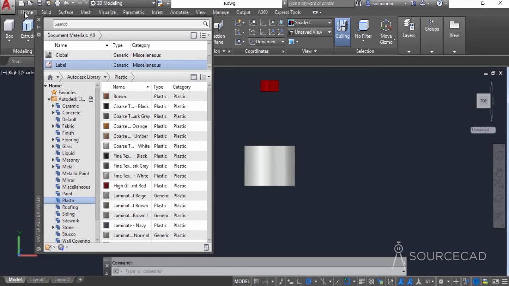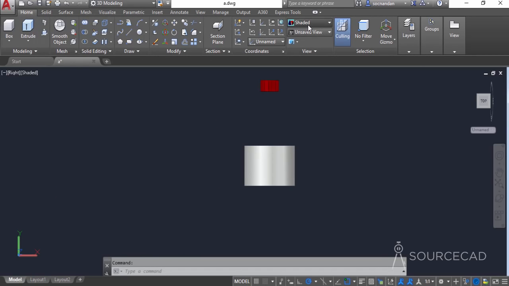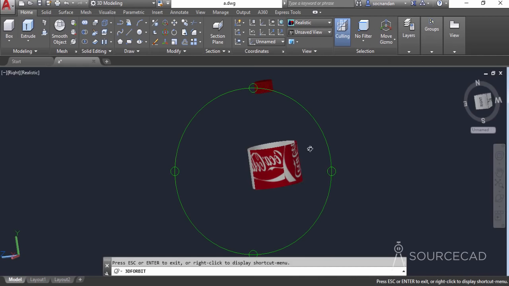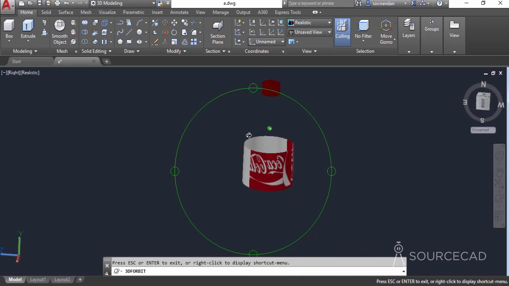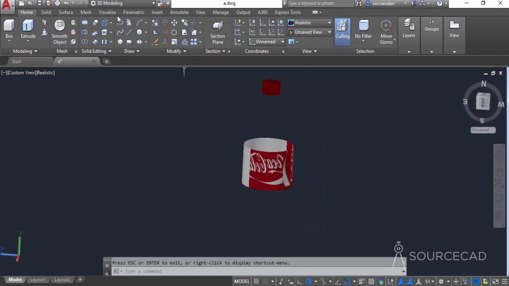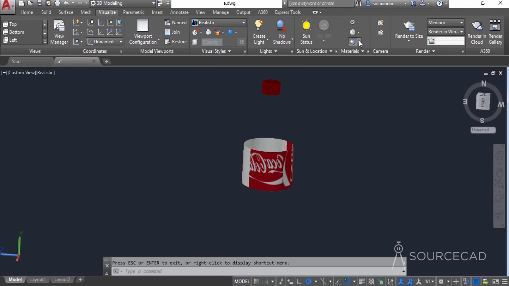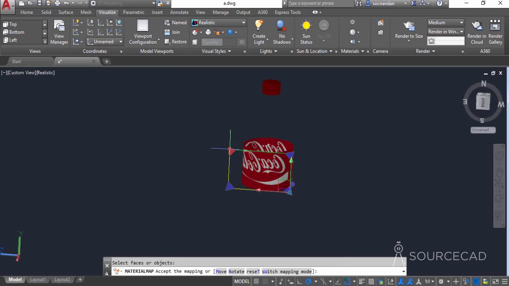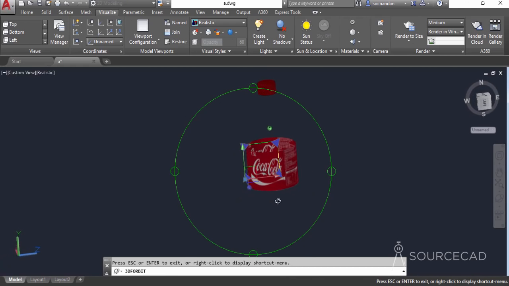And right now you may not see any change here. And to make the changes visible, you need to first change the visual style to realistic. And even in this case, the material is although visible, but not very clearly. So we'll change the material mapping option. So for that, go to the visualize tab, select the material mapping and planar mapping. Now from these grips, you can modify the mapping of this image on the 3D. So you can turn off this object snap and move it according to your requirement to properly place it on the label. And if required, you can orbit our geometry to see it from different angles.